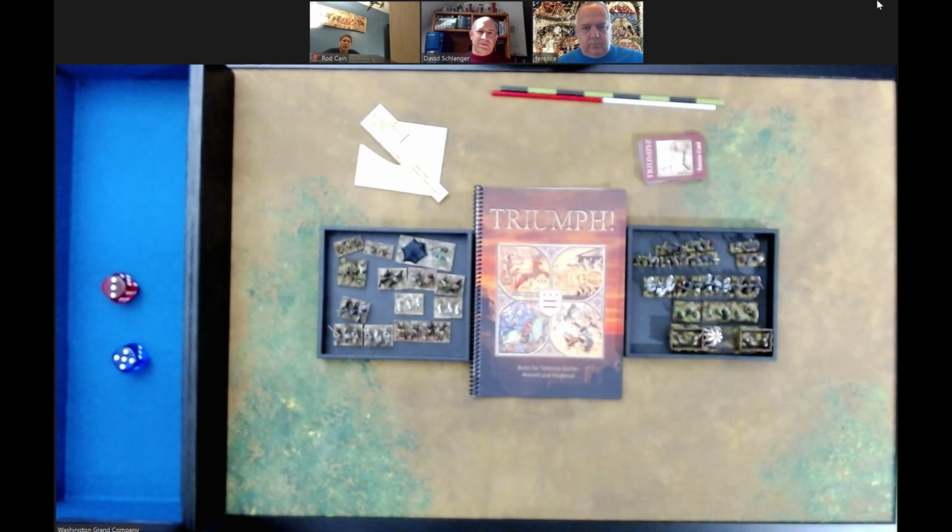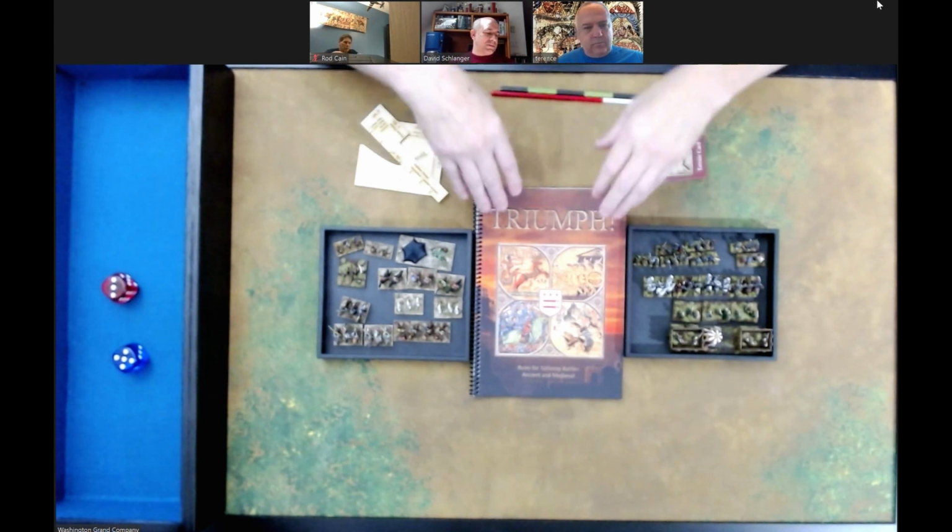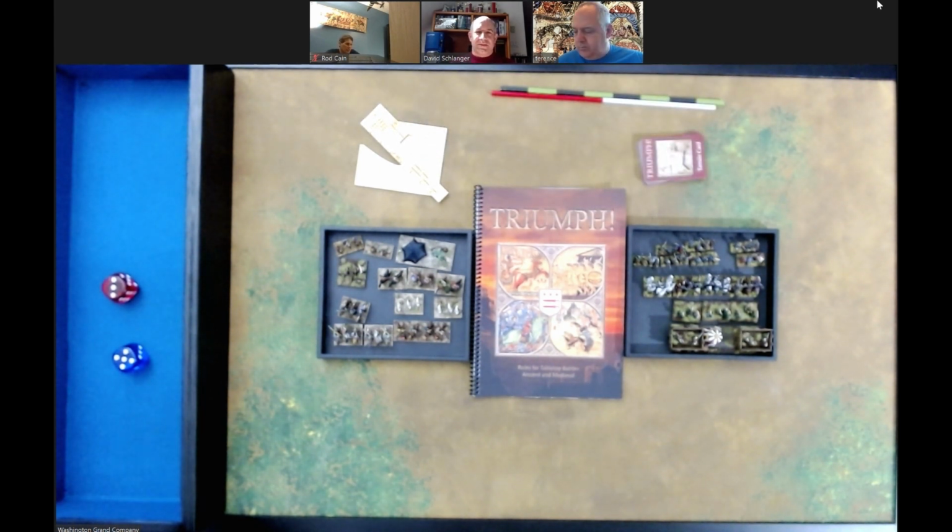Okay, so today we're going to be doing a Zoom meeting game of Triumph. My name is Rod Kane. I'm with the Washington Grand Company, and on the Zoom channel today I have David Schlanger and Terrence McPartland, and we're all members of the Washington Grand Company and part of the team that brought you these rules. And today we're going to play out a 48-point battle.